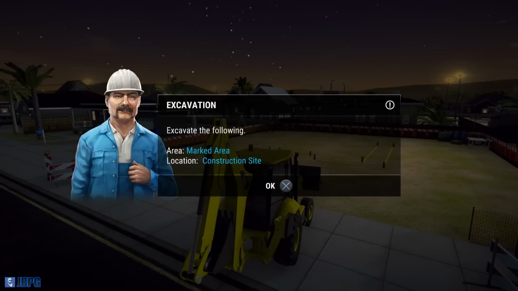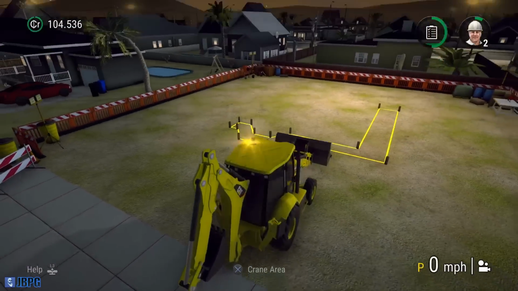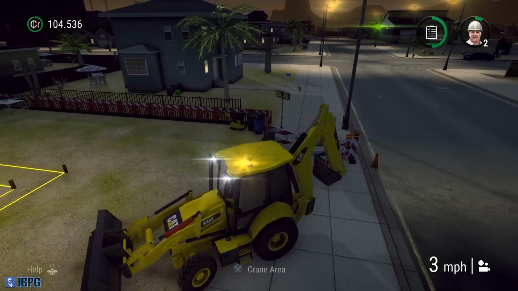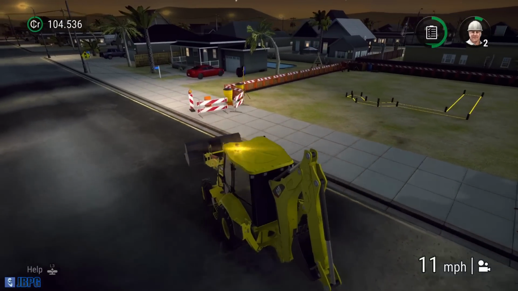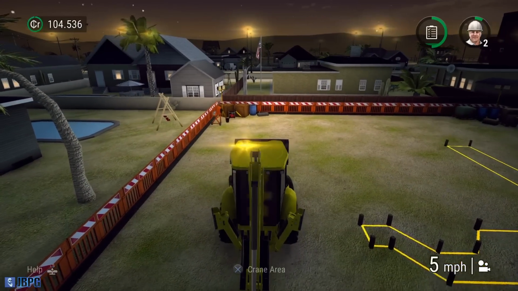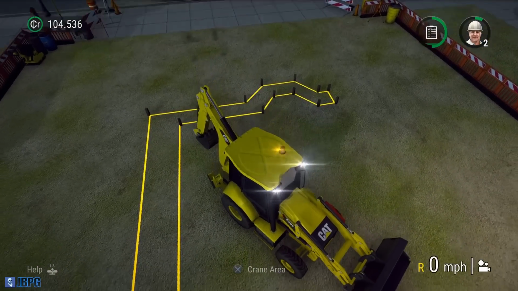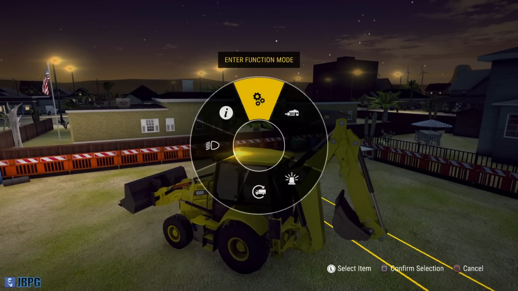Okay, so excavate the marked area. Oh, that's an interesting design there, and it won't let me drive through it. I'm going to have to drive around it, by the look of it. Okay. Let's try and get this well positioned. I think there will do. So let's go into function mode.